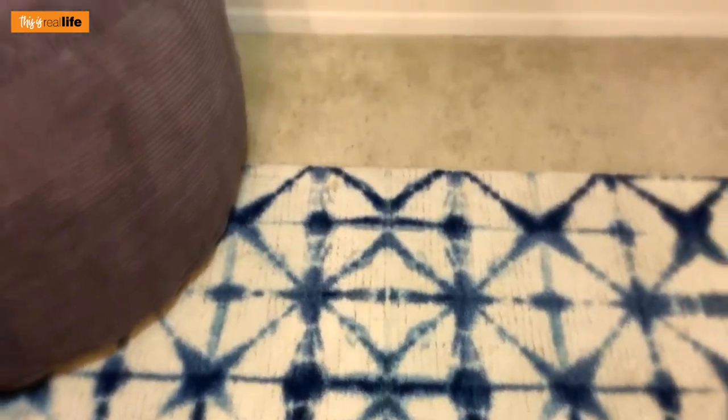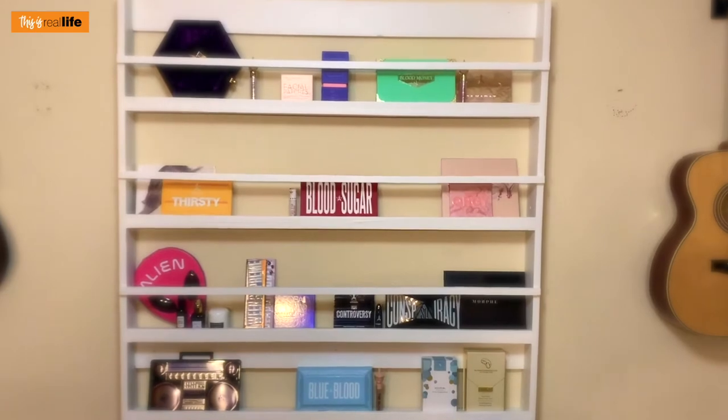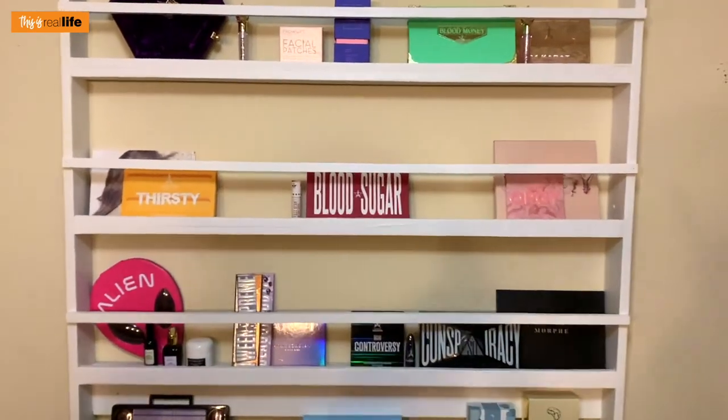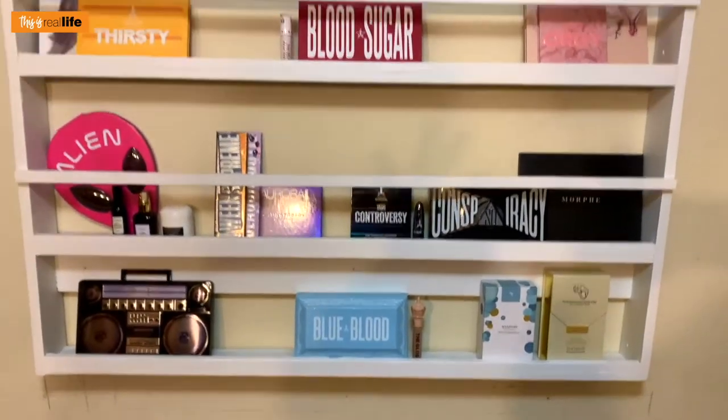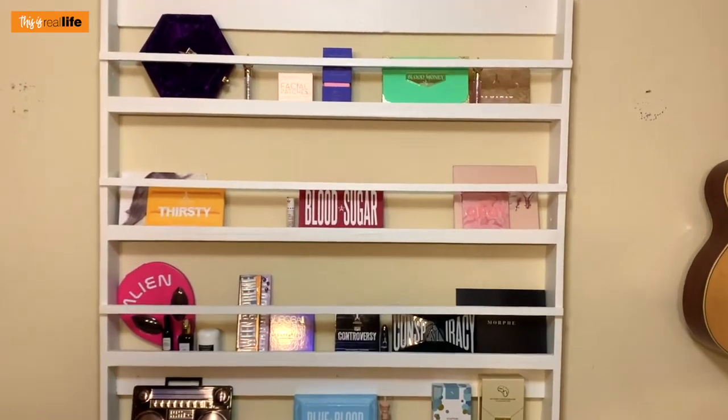Get ready, because here it comes, the vinyl reveal! Dun, dun, dun, dun, dun, dun, dun! Look at it. It is so cute. I love it.